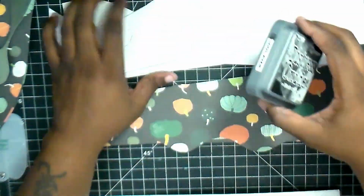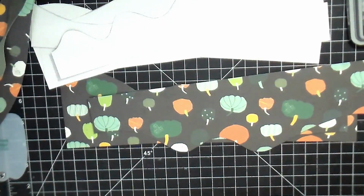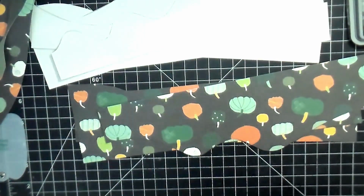So now that we have everything pretty much laid out, I grabbed my black soot oxide inks, and I'm going to start inking around the edges as soon as I am done with the mats. So here we go.